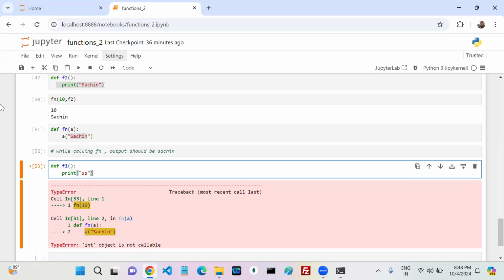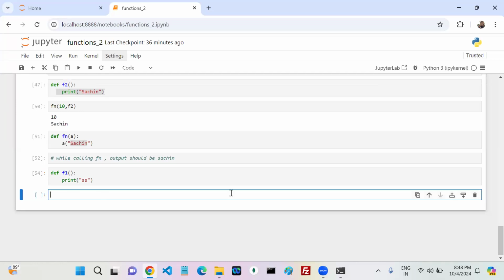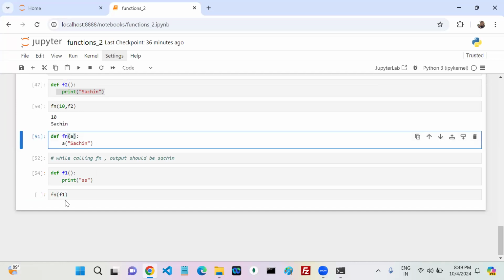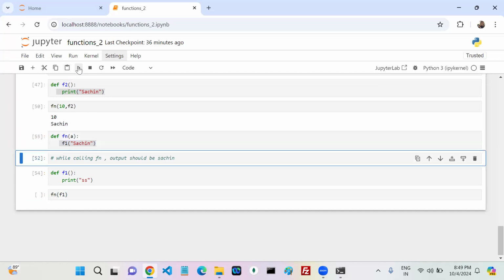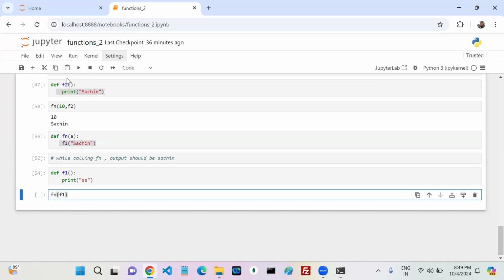Now if I write like this, what happened? You are calling fn with a string. A is f1. Wherever A is there, you can replace it with f1. Now f1 calling means the f1 function got executed.